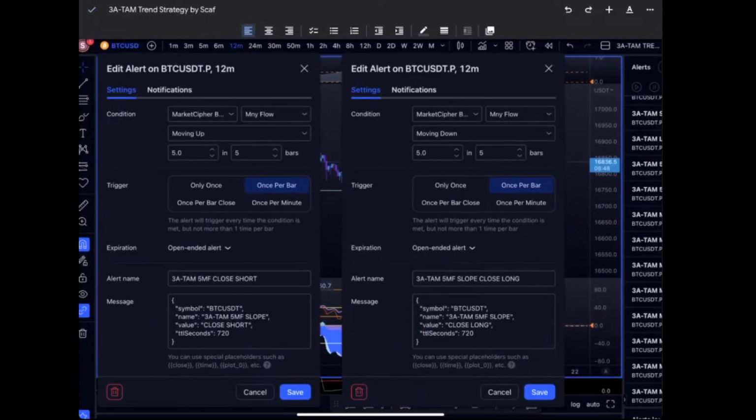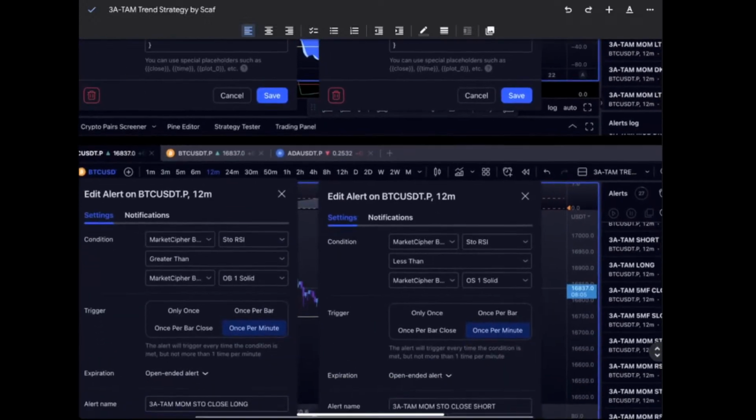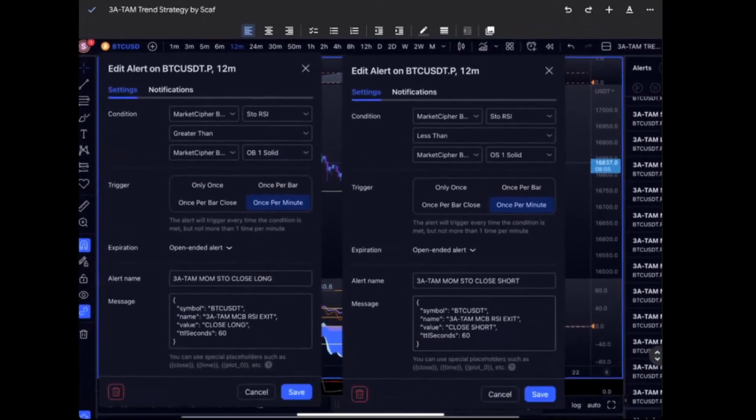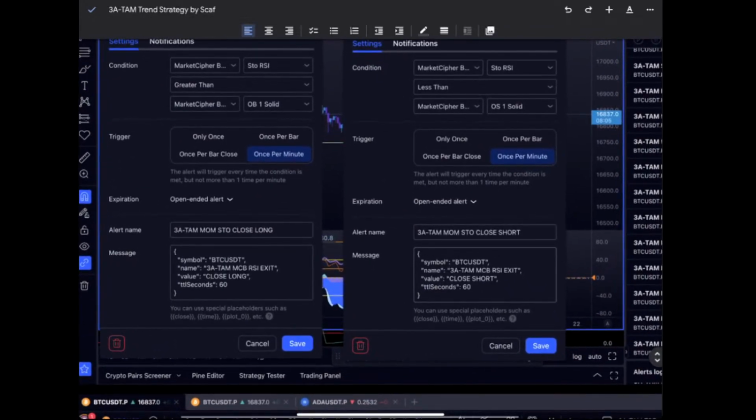That's the actual strategy. That's not as important, but the logic behind it is here, right? Now, this is the stochastic RSI. Since I have a closed signal for short and long, it's going to follow the same logic. You can see right here, we have the stochastic RSI. If it's greater than the overbought value, it's going to close long. And if it's less than the oversold level, then I'm going to want to close short. Very, very standard thought.